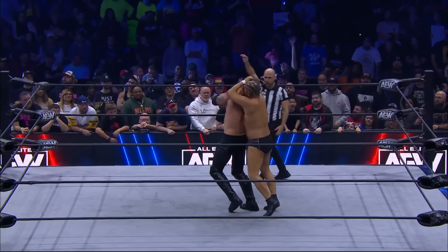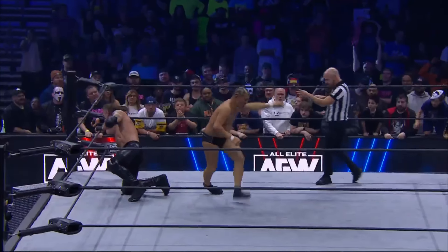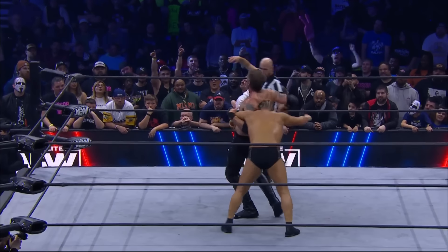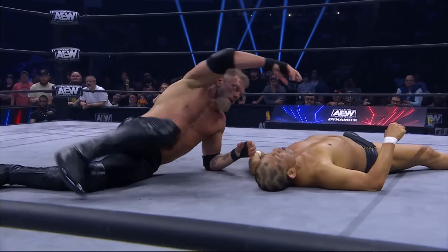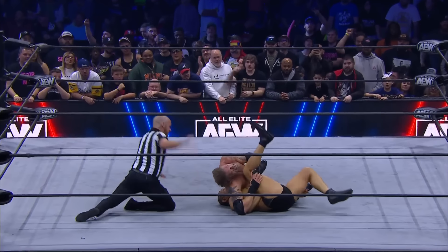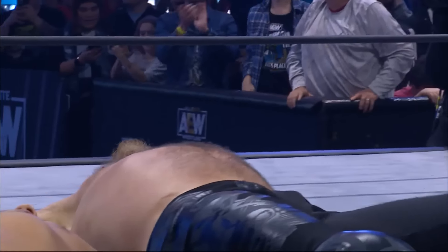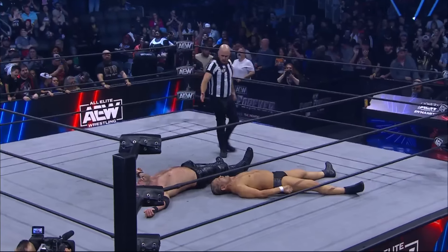Copeland's up! They're trying to arm drag him out of this thing. Suzuki going into that unprotected turnbuckle in the corner — I think he went in chin first. Copeland — the Kill Switch on Minoru Suzuki! A clear message to Christian Cage at NNA. Here's your winner, the Rated R Superstar, Adam Copeland!